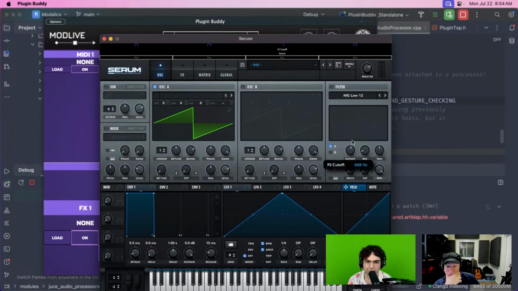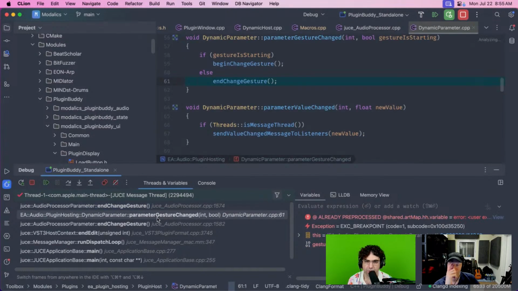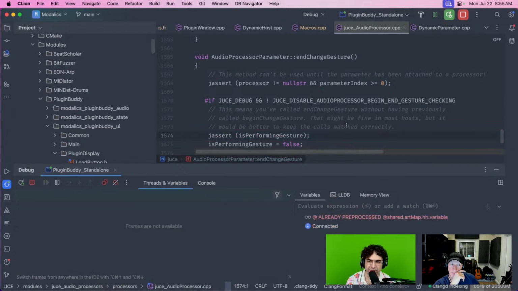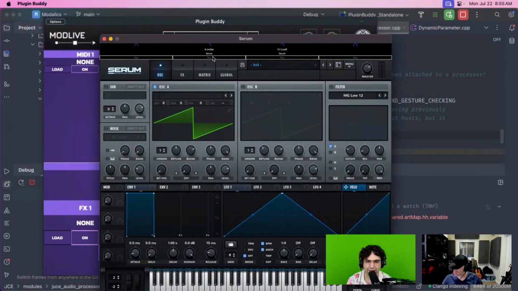Then the problem I saw, I did run into some search here that I'm not sure why it happened, but this looks pretty good. So let's try something else. Let's try mapping detune. Here we go. Ah, nice. When I click this, a parameter was changed. It's called end gesture. That was previously called begin. Oh, that's interesting. I know why that happens. Okay, that's fine. Yes, looks good. Looking good.